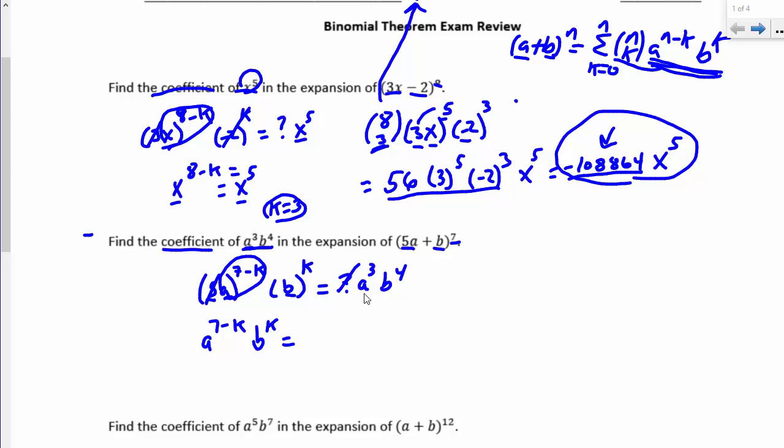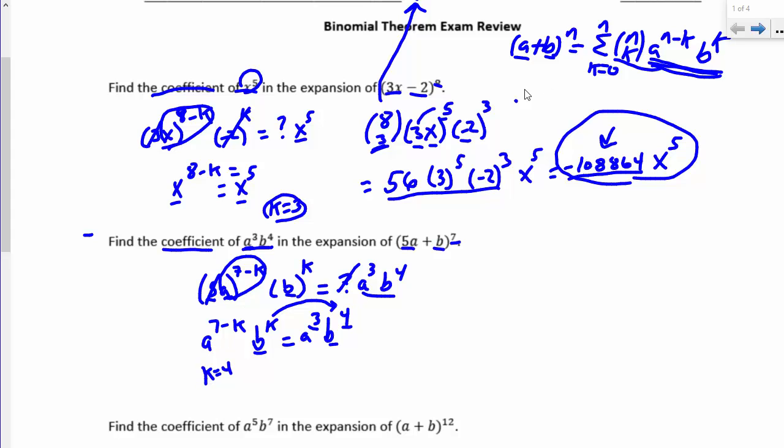And this is going to equal my target here, which is a cubed b to the power of 4. Now right away I should notice here that this b and this b are the same, and that k is more than likely equal to this exponent here, which is in fact 4. And that's true, and I can show that if k is in fact 4, like I'm saying it is, then we have 7 minus 4 right here. And 7 minus 4 should equal 3. And in this case it would, because it's going to be equal to this 3. So I know that k is equal to 4.